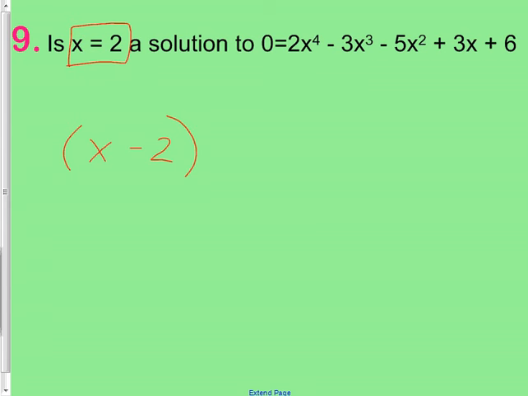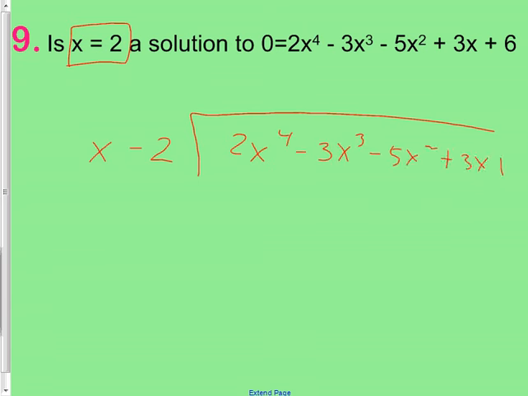All right, so x minus 2, and then the other part is this, 2x to the 4th minus 3x to the 3rd minus 5x squared plus 3x plus 6. You're in an honors class. This is the kind of question honors students have to be able to handle. That is not insanely difficult, but I'd say it's in the top 3 on the test that you would have on this. One of the 3 hardest questions. See if you can handle it right now. Give it a shot. Do the long division.